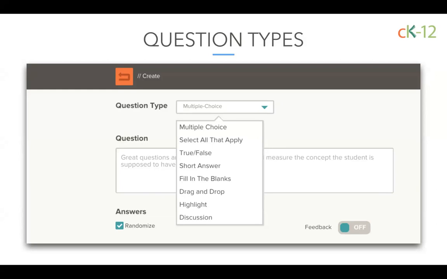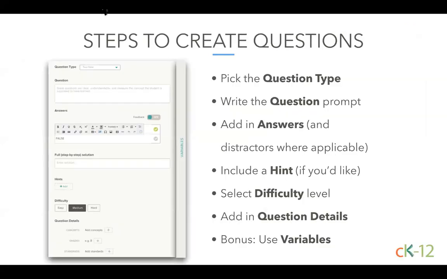All of these different types are available for you based on when that type became available in our system. You'll see more of one type versus some of the newer higher level thinking or categorizing or organizing pieces in our system, but they are all available to you to create your own questions. So how to do that? The first thing you do when you get into create your own questions or add a question is pick your question type.